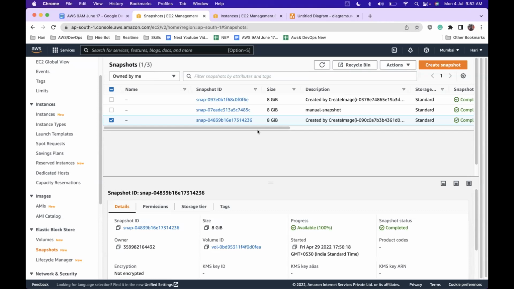Now, we took a backup here, snapshot. Snapshot is a backup of EBS that is sitting in some location. Let it be S3, anything. We don't care about it. It's a backup. Can I directly point my backup to EC2? No, we need to restore it. Restoring means creating a volume from that backup.